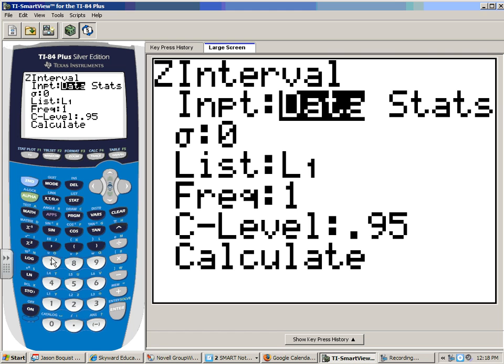And we will input some data for them. So we can just hit enter for that one. All right. Do we know basically sigma to the best of our abilities? We do, right? What is it? To the best of our ability, we know that it is? Nope. 12.58. Right? That's to the best of our ability. And where would they like to get the information from? Did we put all the information in list 1? Yes. Frequency, I only want to use them once. Right? I don't want to use them bunches of times. What's my C-Level? What did we say here? We wanted 95%.